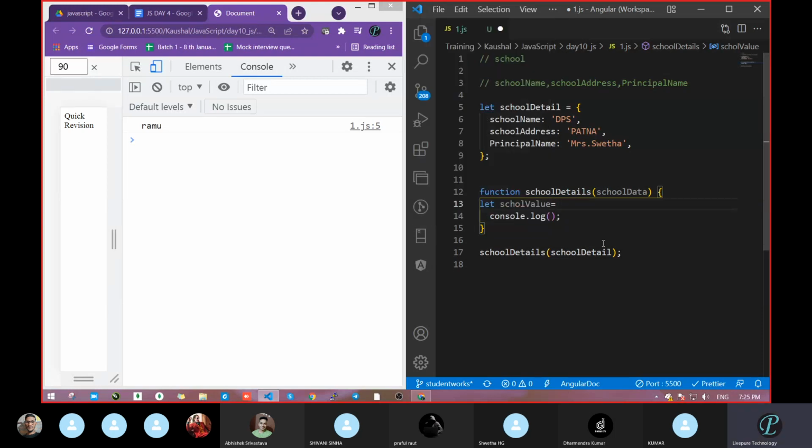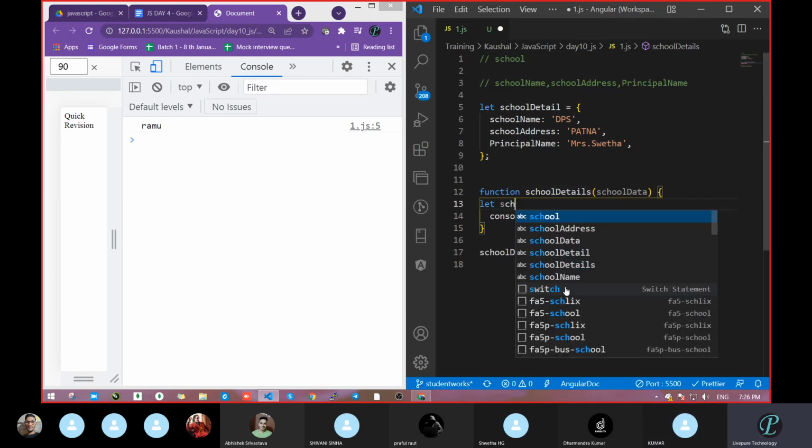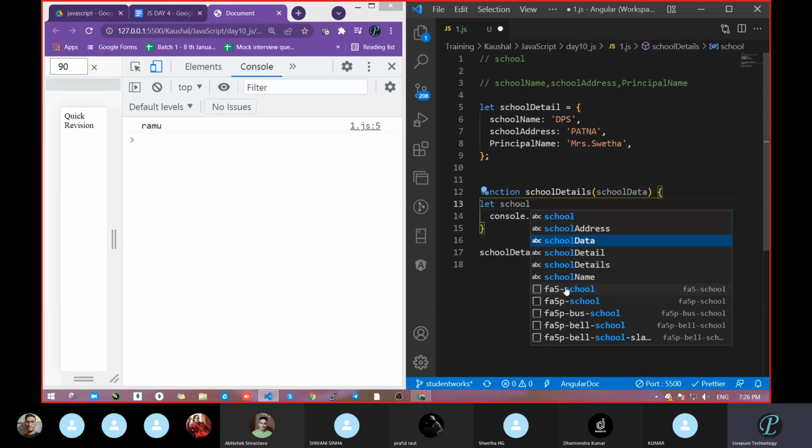See, I am showing you one naming convention, the process of taking the naming convention in this type of case. What is the main motto? It's going on a school detail. Correct. So you can pass like this. Means a school data we had taken, this becomes your value actually. Make a singular and plural.